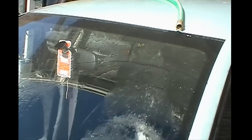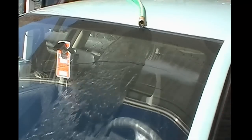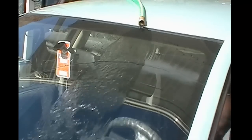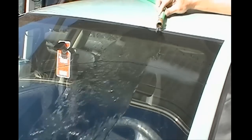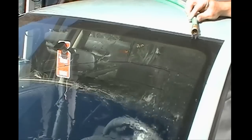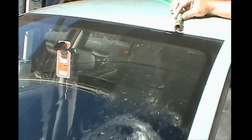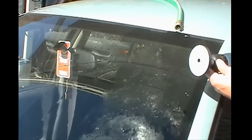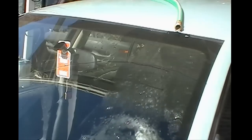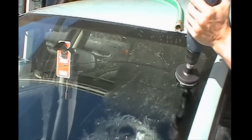And if you got your scratch kit, they tell you to start out with the most abrasive first and work your way down depending on the severity of your scratch. And if you notice in your kit, you have a blue, orange, and you have a white. Your blue is the most aggressive and the most abrasive. You'll have to spend a while and work with your blue one first. That's the one that you want to start out with to begin with.